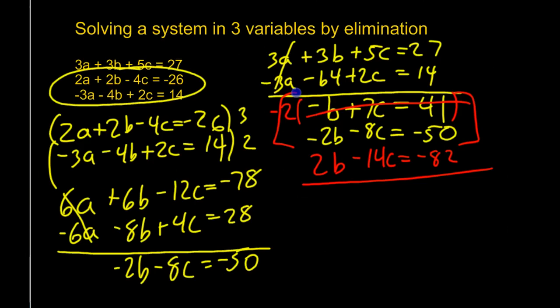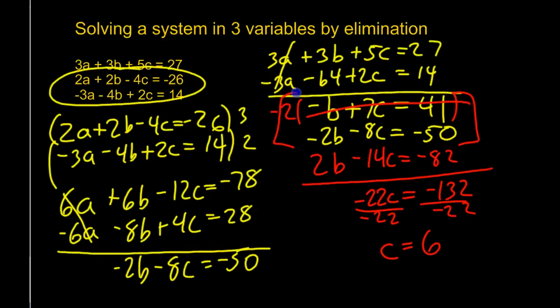We add those two together. Negative 22c equals negative 132. Divide by negative 22. C equals 6. So you see now you need to really understand what you've done previously with elimination in order for this to make sense.